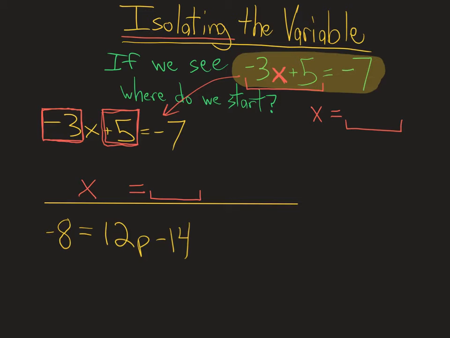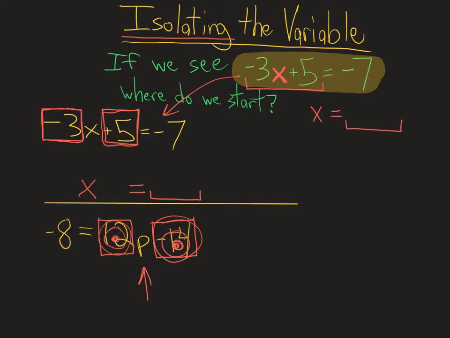That's how we start. So the second one, there's another one to look at. I've got p. P is what we want to isolate, but we don't start with p. We don't actually deal with p. We just start on that side of the equation, and I actually call it number assassins. You guys are number assassins. You can put a little target on here. That's what you're trying to take out. You're trying to take out these numbers.